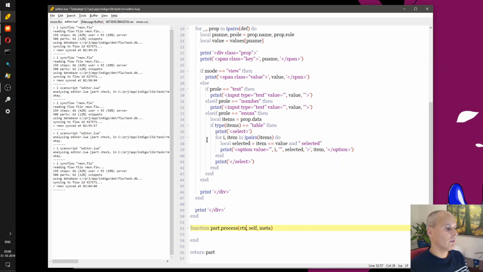And later on, you've already seen this one used. The self argument is used to access the properties as they're defined in the flow for this particular part instance. The CTX stands for context, and it's a table holding all kinds of settings for the particular flow.